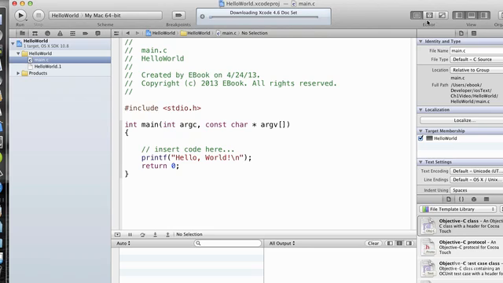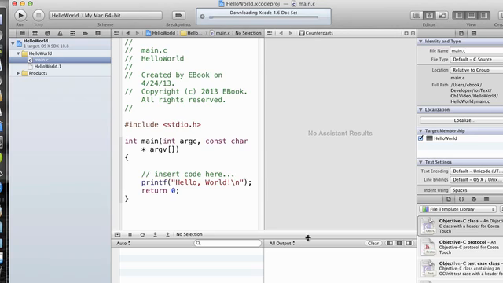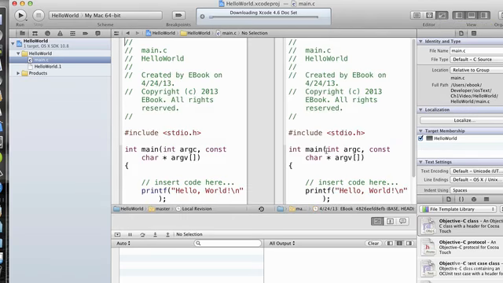Okay. The editor has several important features. This first button shows a standard editor. The second button shows an assistant editor, where you can edit two files at the same time. And the third button shows a version editor, where the same file is shown twice in separate versions. If you are using some sort of Git repository or other repository for development, then you can see the old version versus the new version in this display.